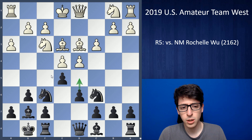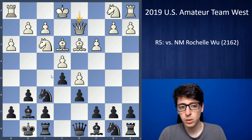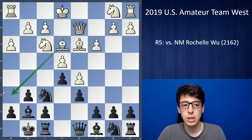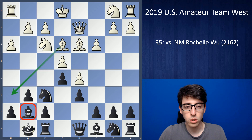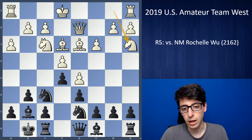I think knight e7 would have been better, but I chose knight b8. Now white isn't obliged to play c4, though that would still be reasonable. Instead white played queen d2, which I thought was a little unusual, because normally this move is connected with bishop h6 — but I don't think bishop h6 is a move white really wants to play here, since black is the one with a passive dark-squared bishop. If white isn't getting a serious kingside attack, that trade usually favors black. So I just played knight bd7.